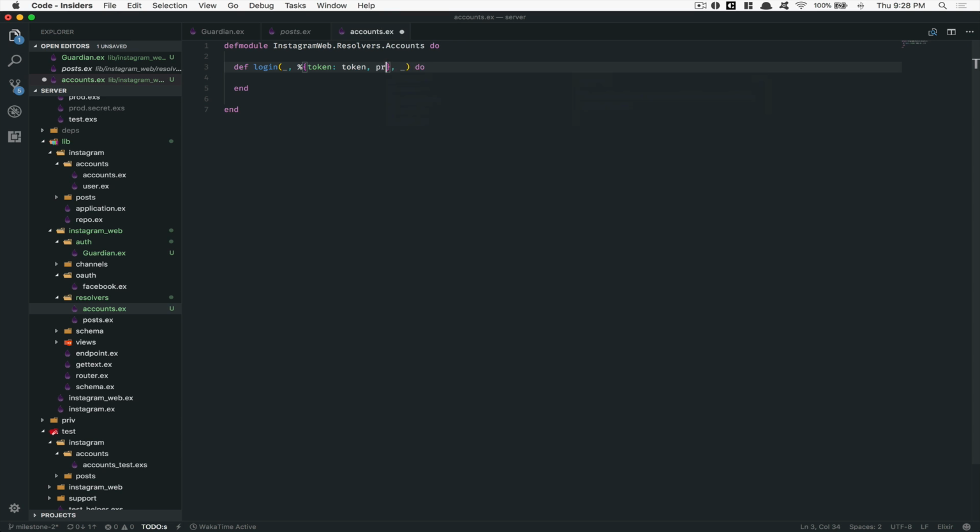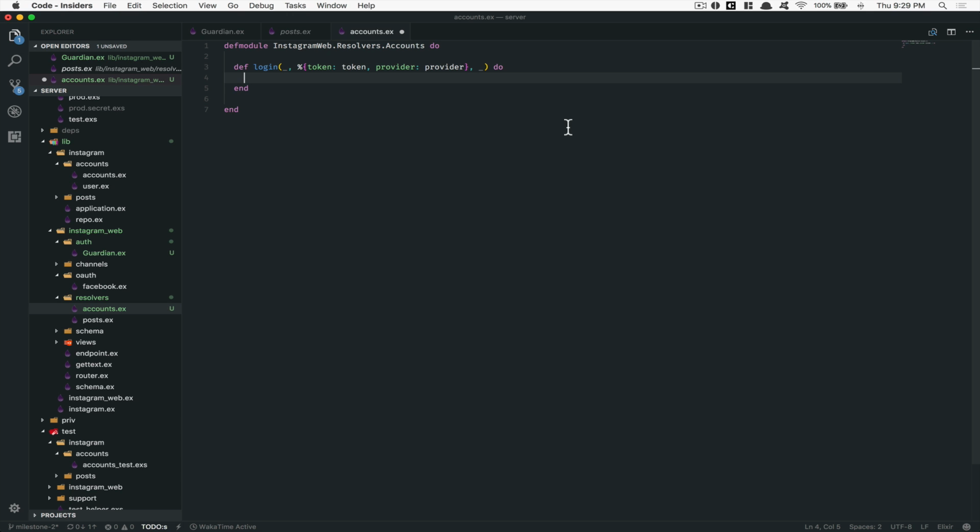Here what I want to put is a provider. So provider is gonna be, for example, Facebook. Right now we're gonna just do the login with Facebook, but maybe if you want to add Google and local authentication, you can have a provider called, for example, Facebook, and we say when it's Facebook we do this, when it's Google we do that, when it's local we do this. So it's gonna be easier for us to work with that.